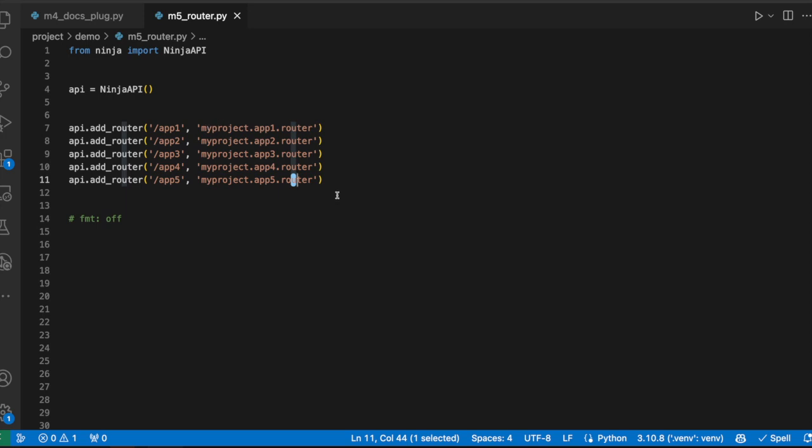That way it's a way easier and shorter way to define really big and complex applications.